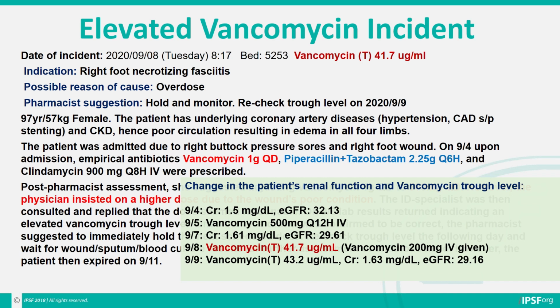So I think what I'm trying to say is the suggestions you give as a clinical pharmacist, we're not trying to undermine the physician. I totally understand where he's coming from. Maybe when this patient came in, her status was rather severe, and he wanted to get the infection under control. But I think there's always a middle ground, we're all trying to save this patient. We're all trying to make this patient better, but at the same time ensure medication safety and efficacy. So again, communication is key. Somehow something might have gone wrong in between here, but I think this is a great lesson for us to learn from.